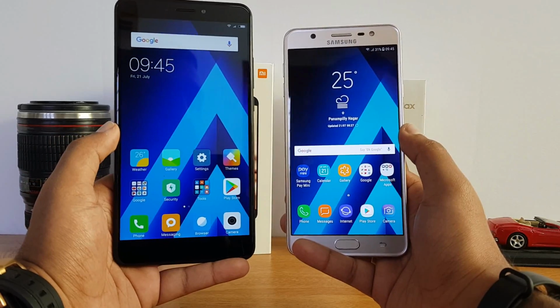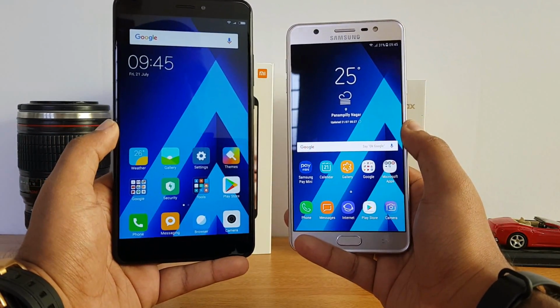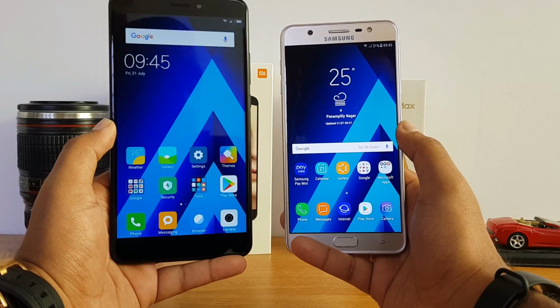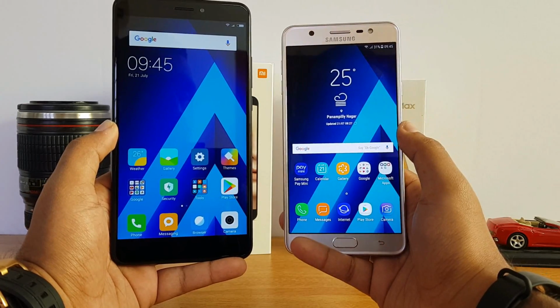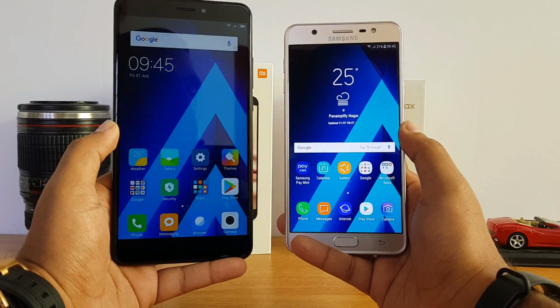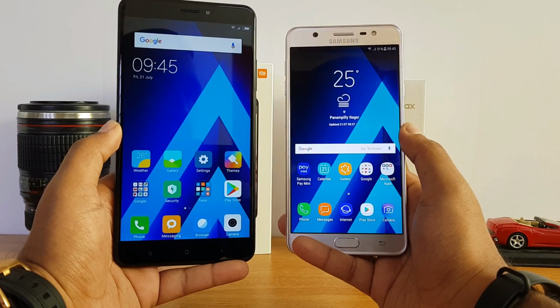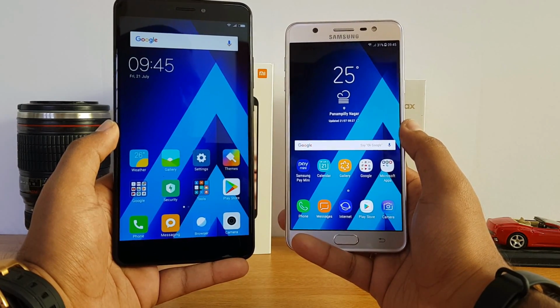So if you're looking for a great device for multimedia experience, gaming and overall large display, then go for the Mi Max 2, which is better than the Samsung Galaxy J7 Max. But if you're looking for a large device which is yet compact to hold and comes with quite good cameras and decent experience overall, then Samsung's J7 Max makes better sense. So that was the detailed comparison of these two phones.